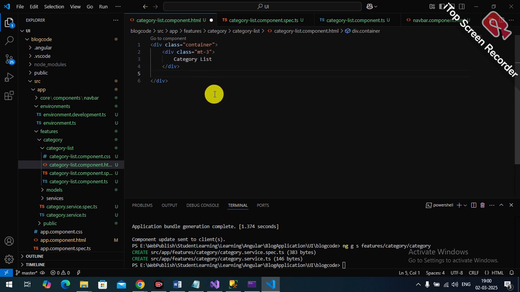Category list, and then we need to take the variable.